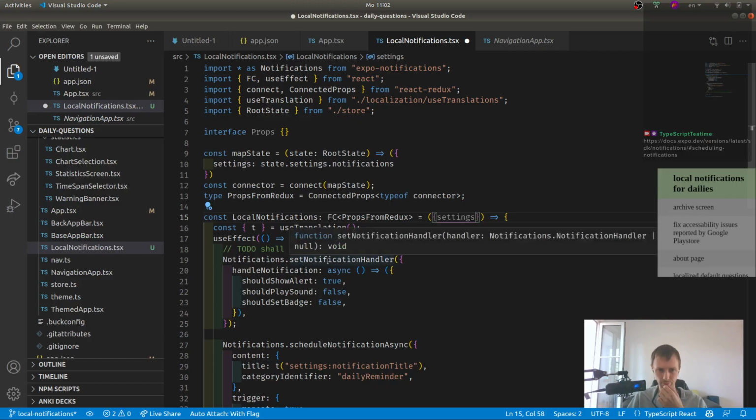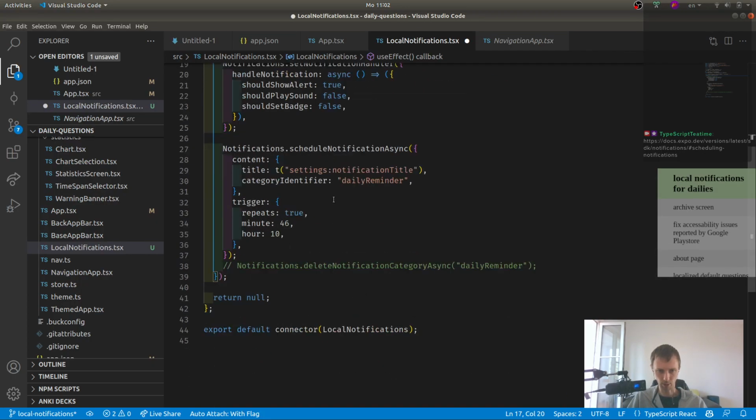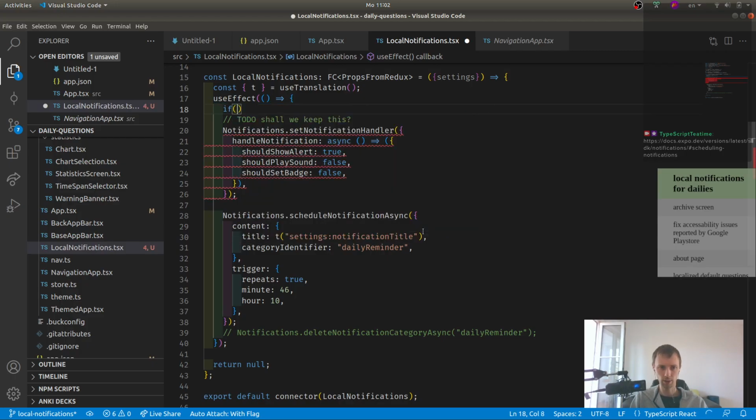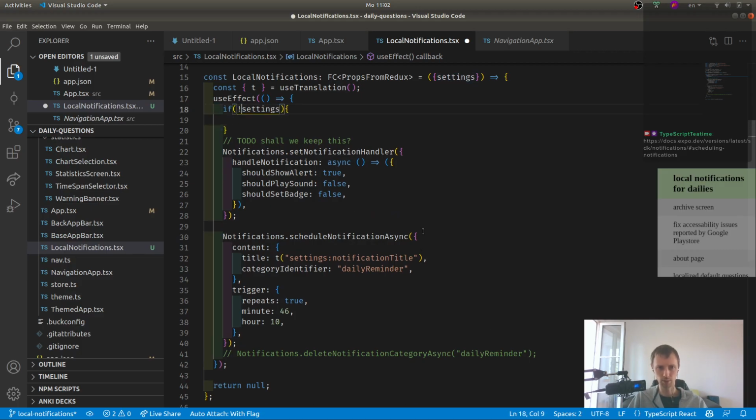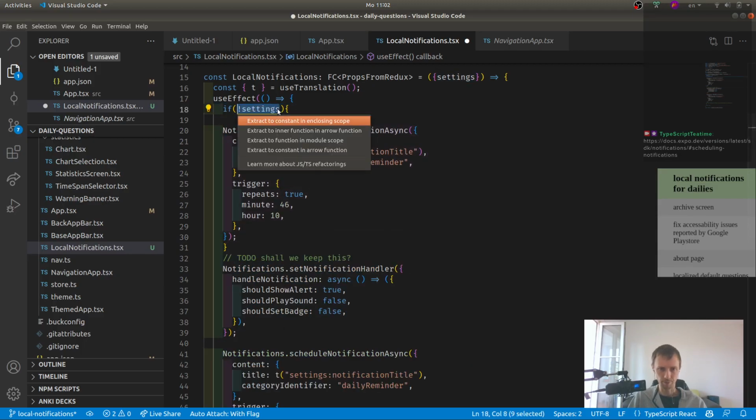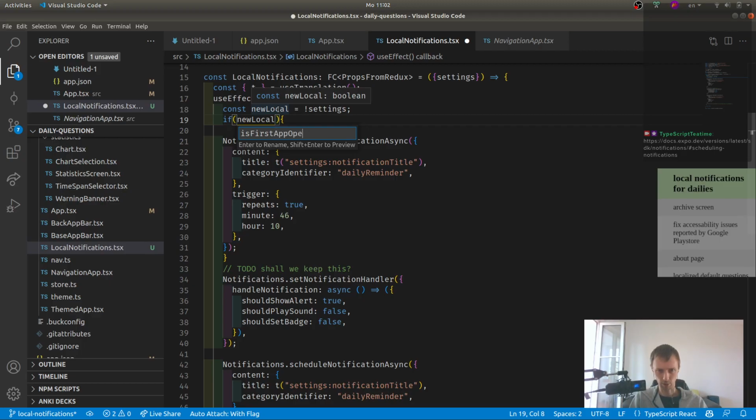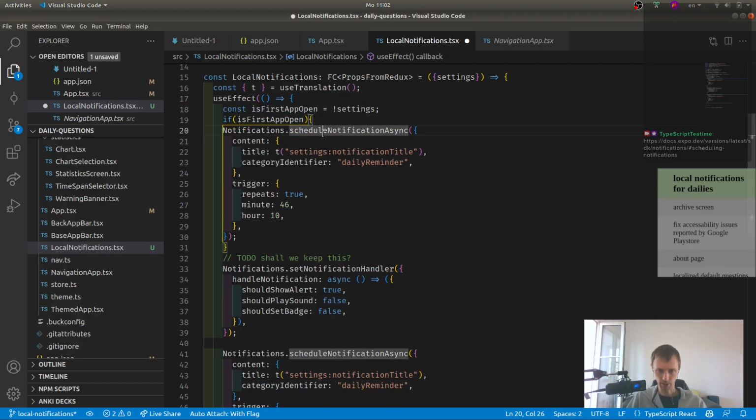And with that, we can now decide whether we actually want to run this code. So if settings, if not, so if it's undefined, then do the following. If it's undefined, that's the first app open actually. Is first app open. Then schedule my notifications with this daily reminder.